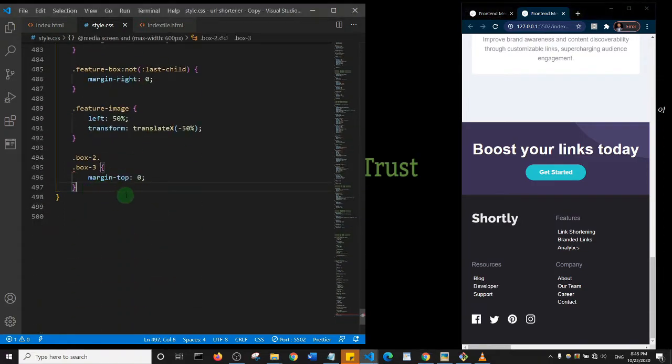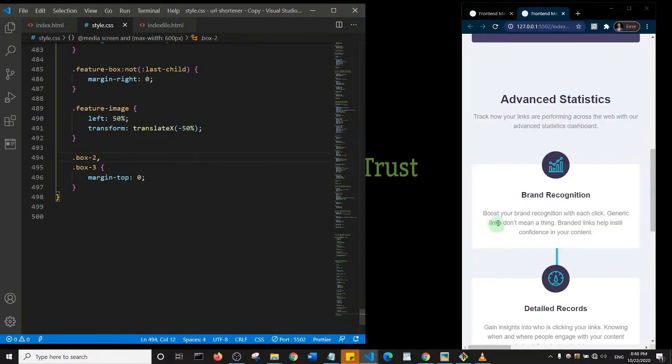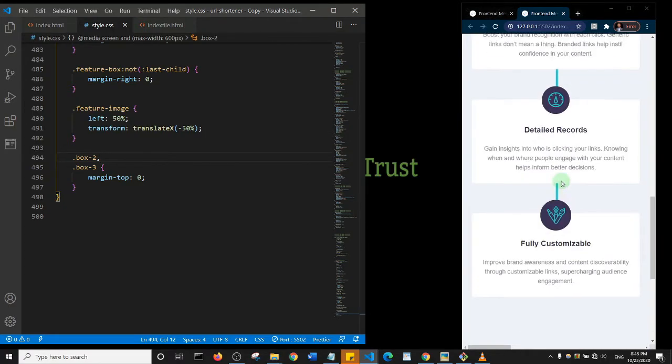Okay, so we're here. There's something wrong here. Let me see. So this should not be a dot, this should be a comma, and it probably affected the page and I missed it. Okay, so I think it actually affected the page, but now everything looks fine.